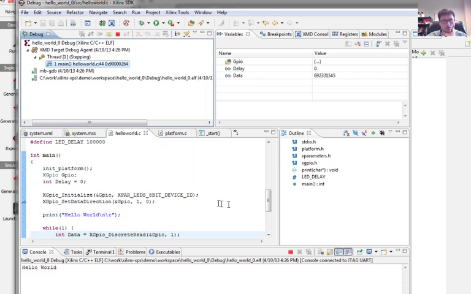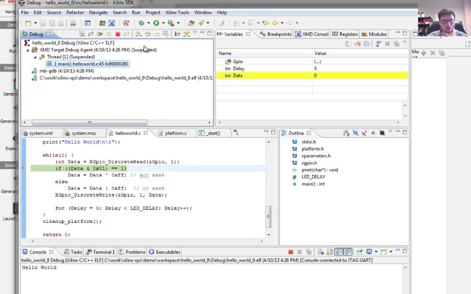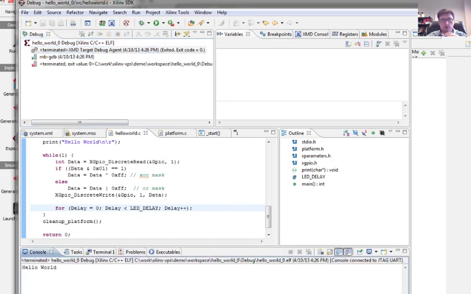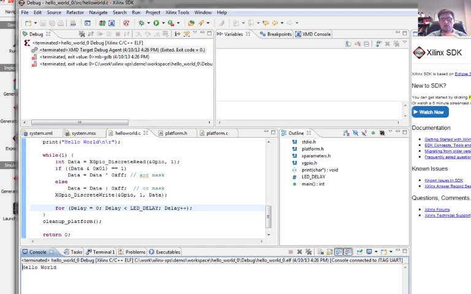And we get to our read. We'll turn on those bits. We'll write them back. Oh, and they all turned on. I just looked over at the board, and now we'll run. And I'm watching them blink on and off. So we used the debugger. Everything worked out just great.